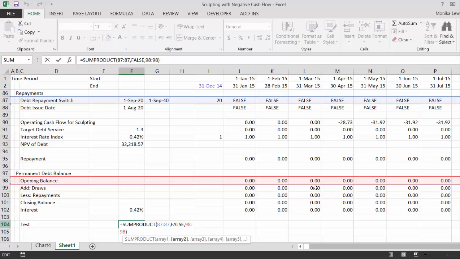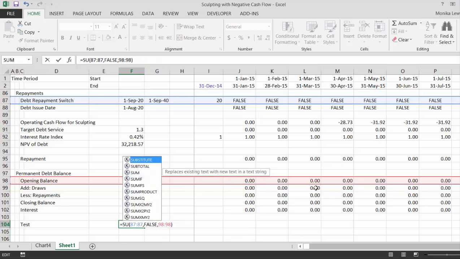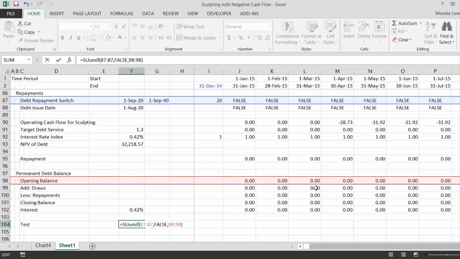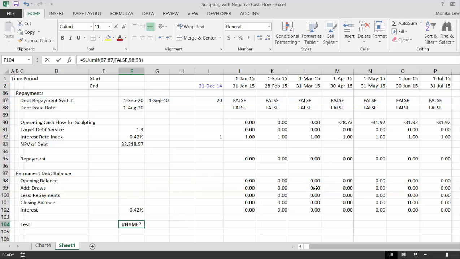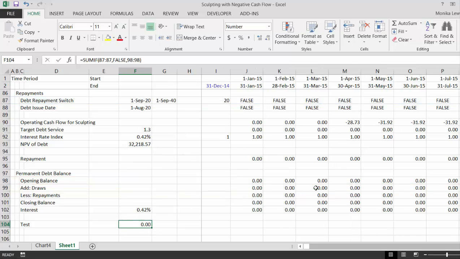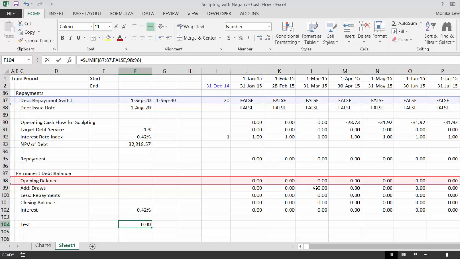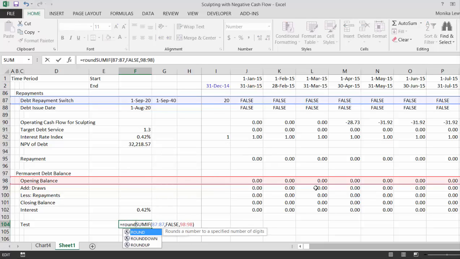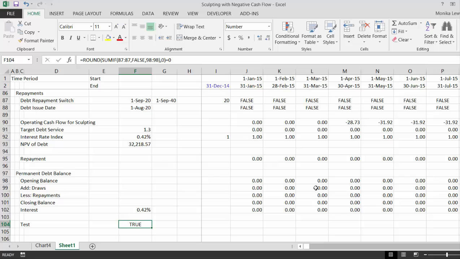Because I meant to use some ifs. Duh. Oh God. That's really bad. Okay, and that's just about 0, so we better put round of this, or 0 equals 0. Okay, so that's the basic sculpting.